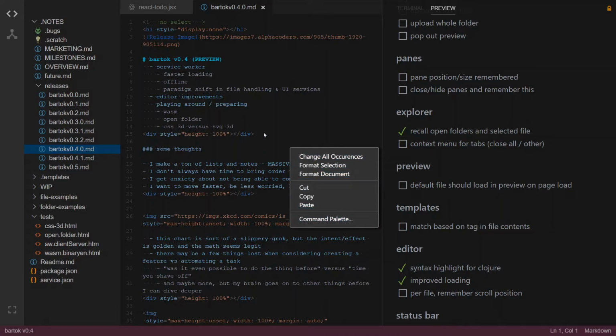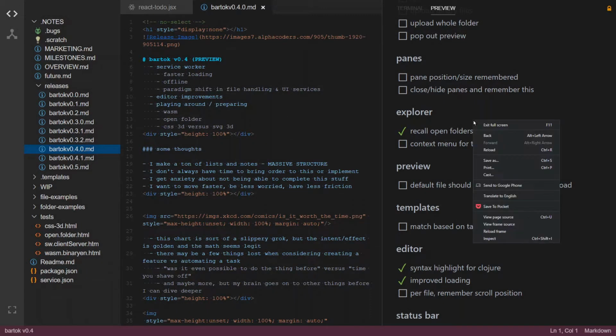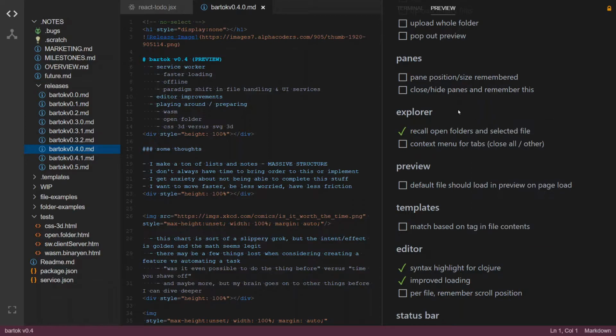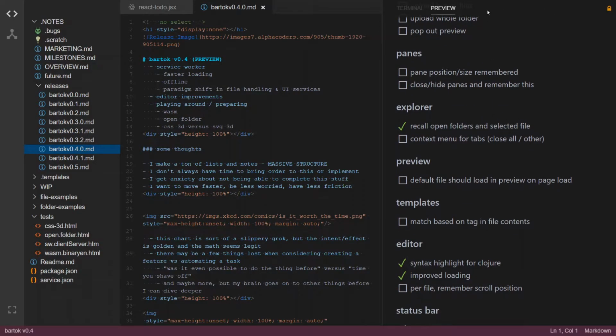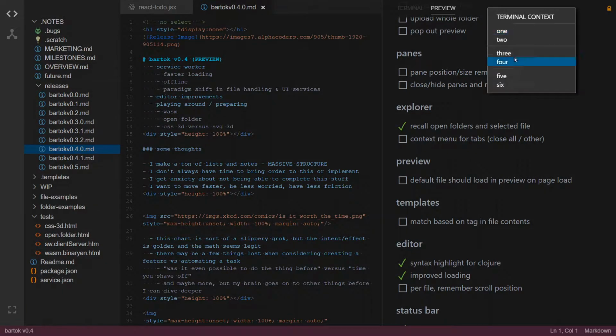I also am working on, as time allows, the right-click menu that you had there. I won't be able to get that in the preview pane because that's an iframe, and without some serious work, I'll have a hard time having the right click there. But I do have it up on the header up here, so there's the terminal content text, and you can see that I haven't really even done anything with that one yet.